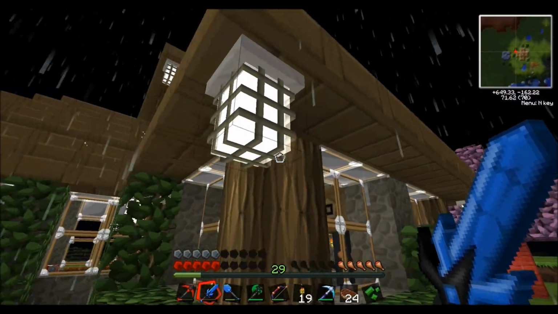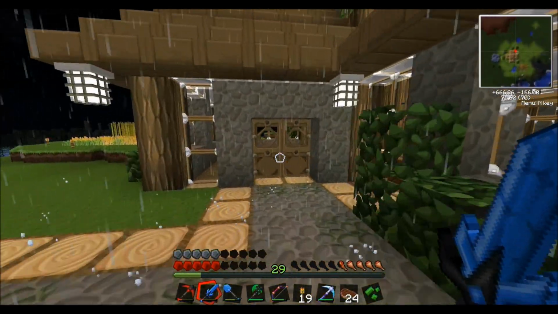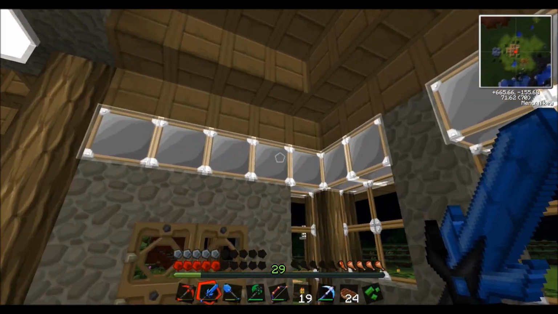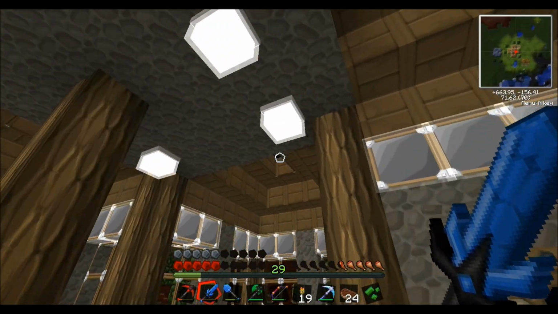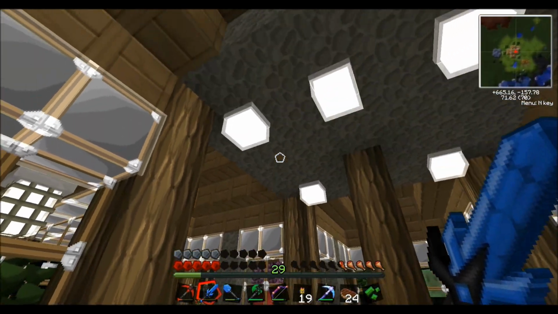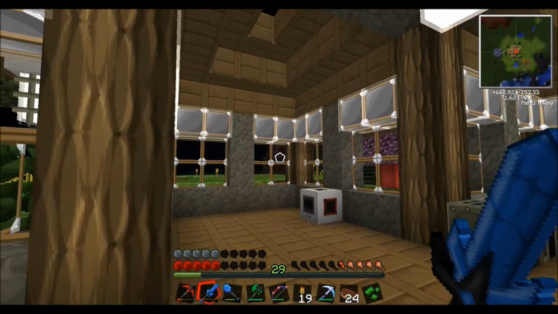And then inside, I decided to go with the regular style red power lamps. They're all inverted, instead of these ones that I made last episode, which I'm still using on the ceiling here. They didn't look too good on the wall for some reason. They look better on the ceiling. So I went with the regular kind of cube ones around here.